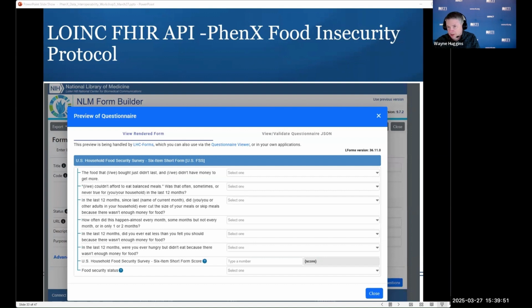What's not being shown here, but is interesting, is that in the background, these questions are associated with the unique LOINC codes, and the collected data would also be associated with these LOINC codes. So any of the data would also be automatically associated with the LOINC codes and also be formatted according to the FHIR standard.